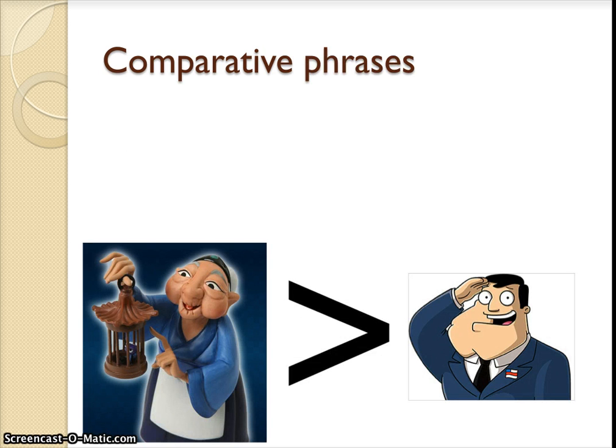Alright, so let's jump right in to our different comparative phrases. Our first one is más que, which means more than. Notice we have the blank between más and que. Okay? When you are writing your sentences, you are not going to write a blank. An adjective is going to be in that space.